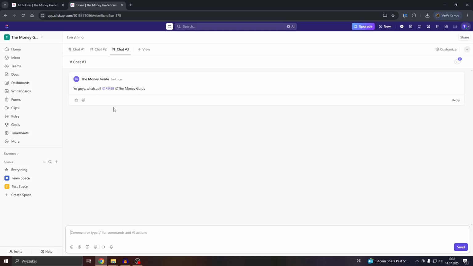So guys, to reply to messages or to reply to chats you have been invited to, simply use that text box here at the bottom by typing in your message here. You may, for example, also mention someone by using that button here. You may attach files like PDFs or instructions. You may record video clips. You may record audio clips by using these buttons here, send emojis, and so on and so forth. And once that's done, guys, simply confirm by clicking on send here in the bottom right to send your text message, or directly reply to one of these messages by clicking on this button here.